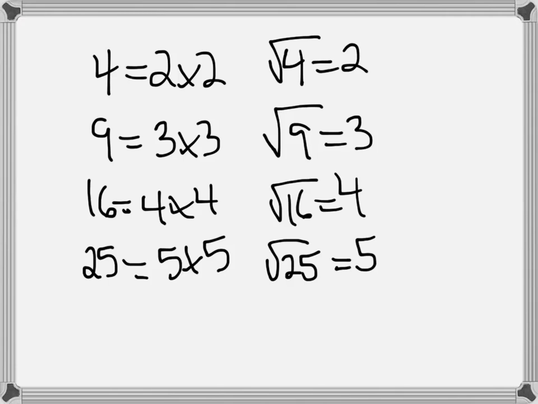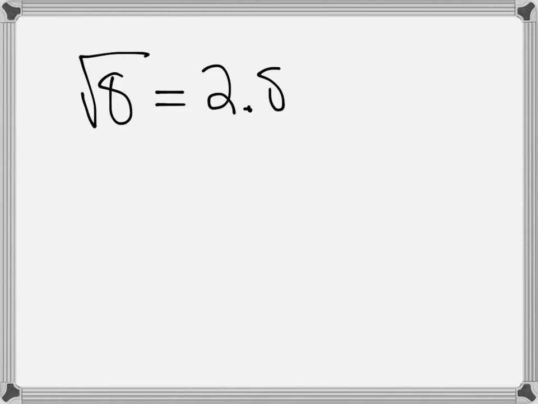What you'll find, therefore, is that with other numbers, you'll have a lot of decimal places. Square root of 8, for example, if you type that in on your calculator, 8 square root, you have a number like 2.8284271, and the number continues to go on. We round to 2 decimal places, so we say the square root of 8 is 2.83.